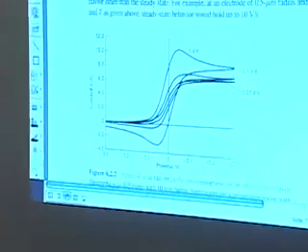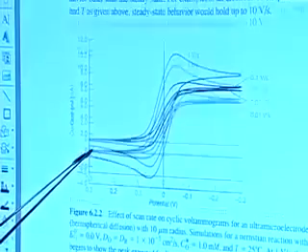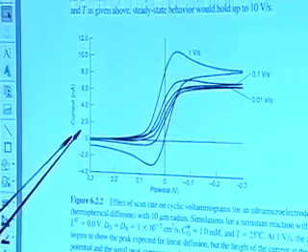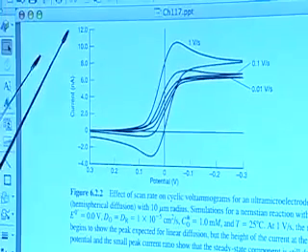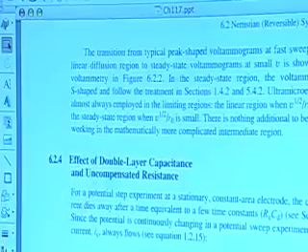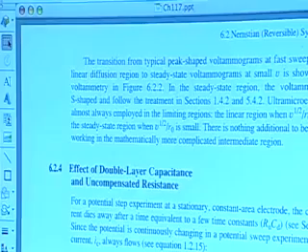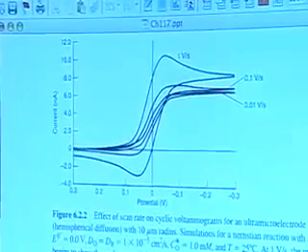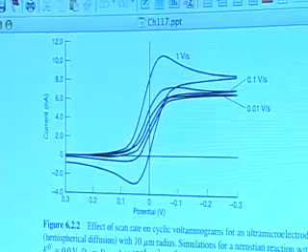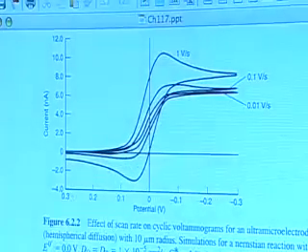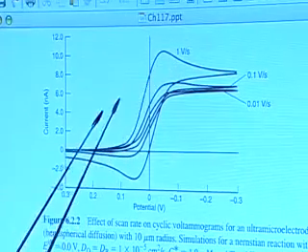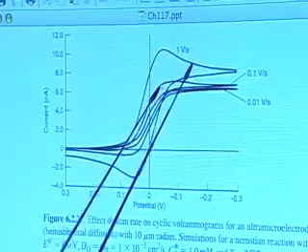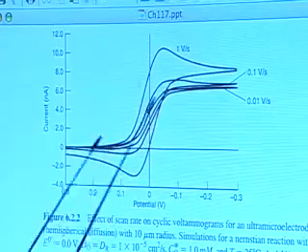So here's what a cyclic voltammogram would look like on a microelectrode. If you go slow enough, we're going to go from something here. There you go. Perfect. That's reduced. Okay, we're going to reduce something, right? If we go slow enough in scan, then we reach the limiting current because, of course, the rate constant is getting higher as we get to higher overpotential relative to the formal potential. Eventually, when the rate constant gets faster, we're diffusion limited.